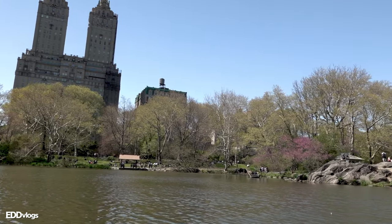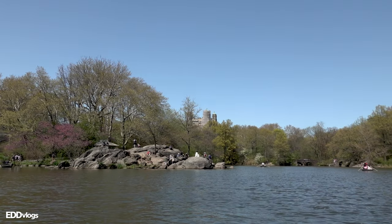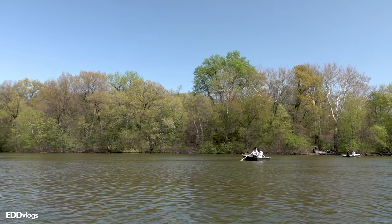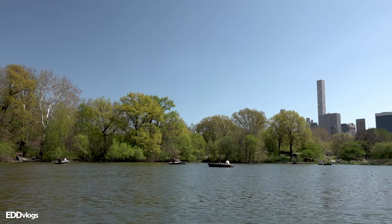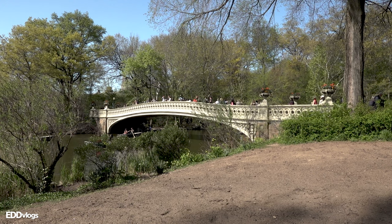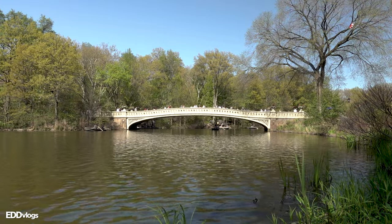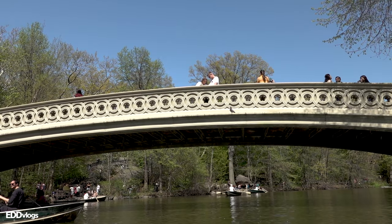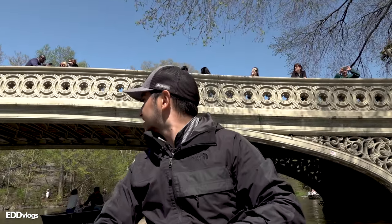Check it out, you guys — we are here at the lake riding a boat. This is such a cool experience, although one thing to note is that it is difficult to get used to the rowing movement. If you haven't been on a boat ever, it can be a little bit complicated at first, but once you get used to it, it's actually a really cool and relaxing feeling. I am heading over to this bridge over here — going right under that bridge is a really popular activity to do here at the lake, especially if you have a significant other, as it is considered a romantic activity of sorts. It's weird but as you're rowing, you kind of feel a little bit accomplished, like an athlete or something.